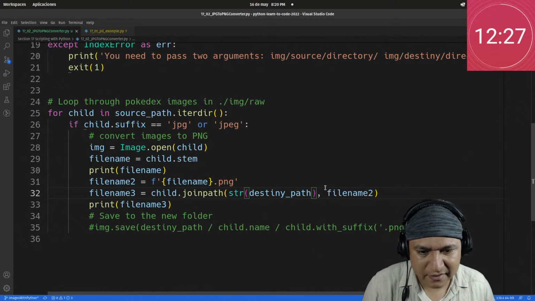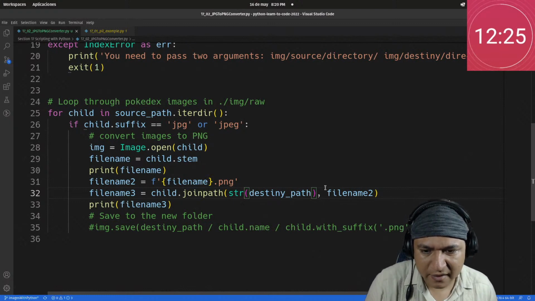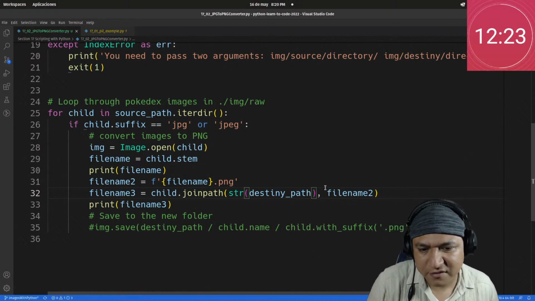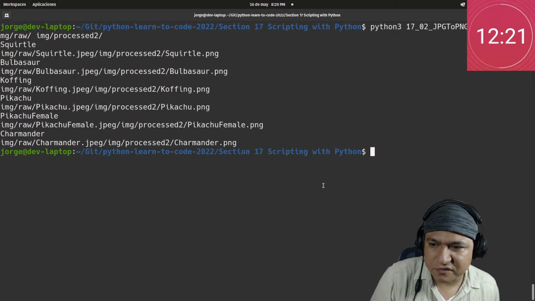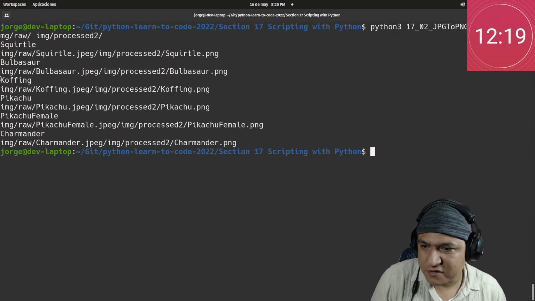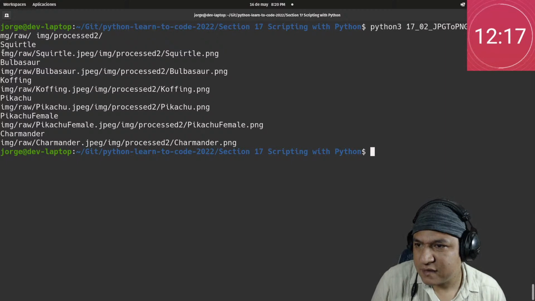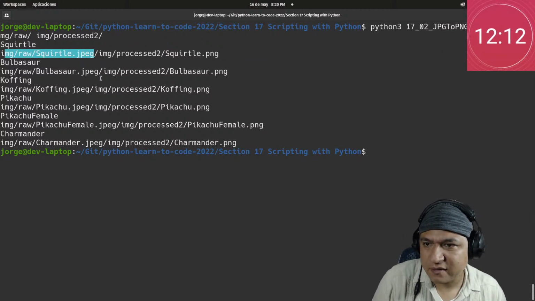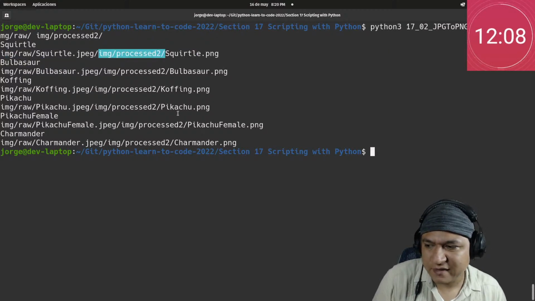Yeah, I need child join path. It's joining 3 paths here. The first one, this, is the child being iterated on. The second path is this, the destiny path. And the third one is this string over here.